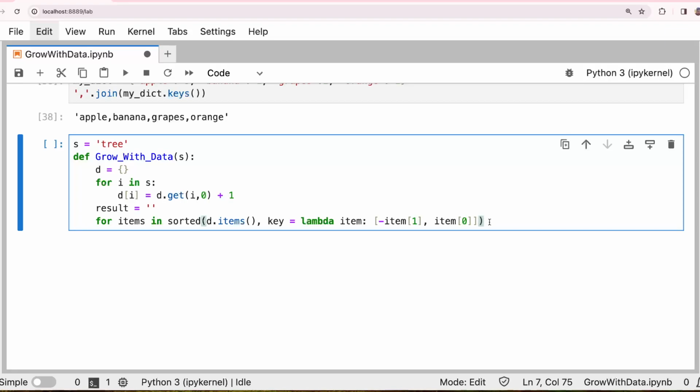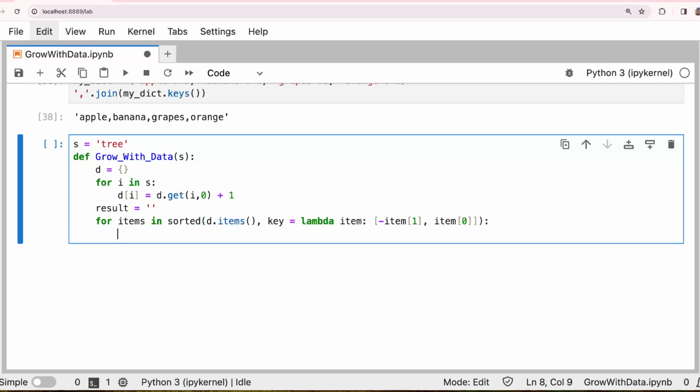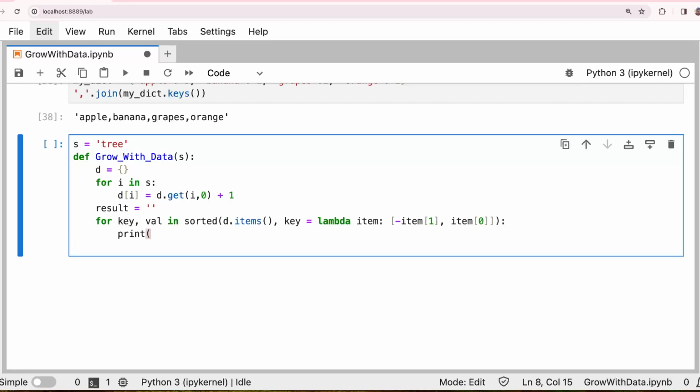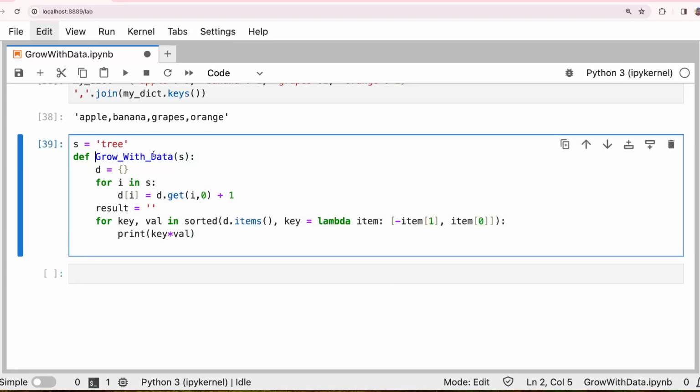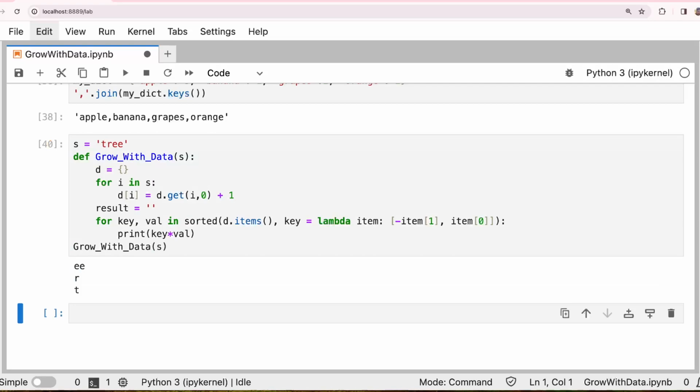So we have a for loop. Now we say key and value, or we can just say key and val. Here we say print, let's see if it works, key into val. So we have to call the function. EERT, right?